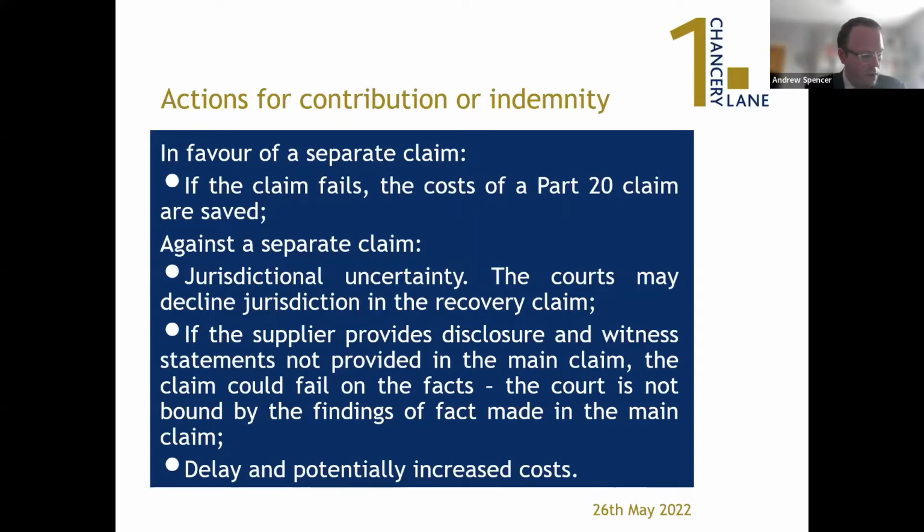So it's going to be a really fine balancing act. And it seems to me it's going to depend on the strength of the underlying claim, as I've said, but also on the terms of the indemnity. Because if there's a very strict indemnity that requires no more than for the claimant to have brought a successful claim, then in a situation like that, there's not going to be the uncertainty about whether the indemnity is going to be provided or not.